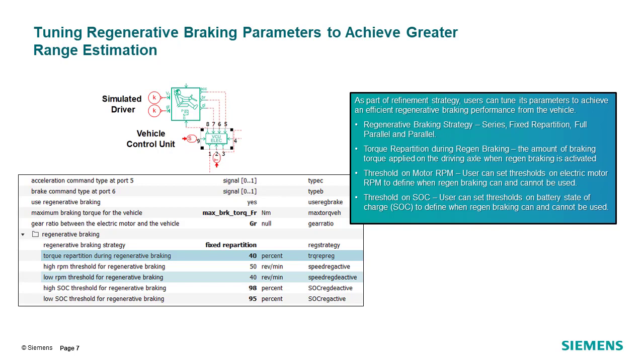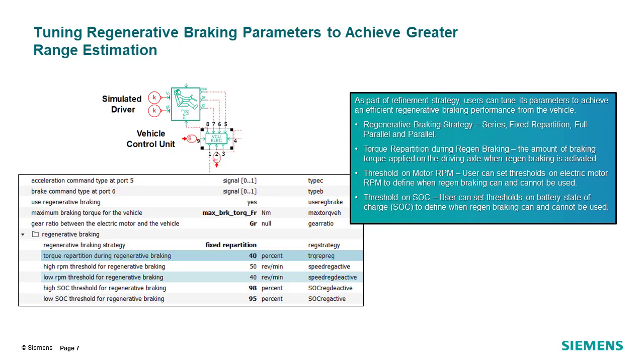In our model, regenerative braking parameters are set in the Vehicle Control Unit submodel. Based on the required specific application, the VCU parameters need to be tuned to achieve efficient regeneration during vehicle braking. The VCU is used to command the electric motor to be used as a generator to charge the battery when the brakes are applied by the driver.